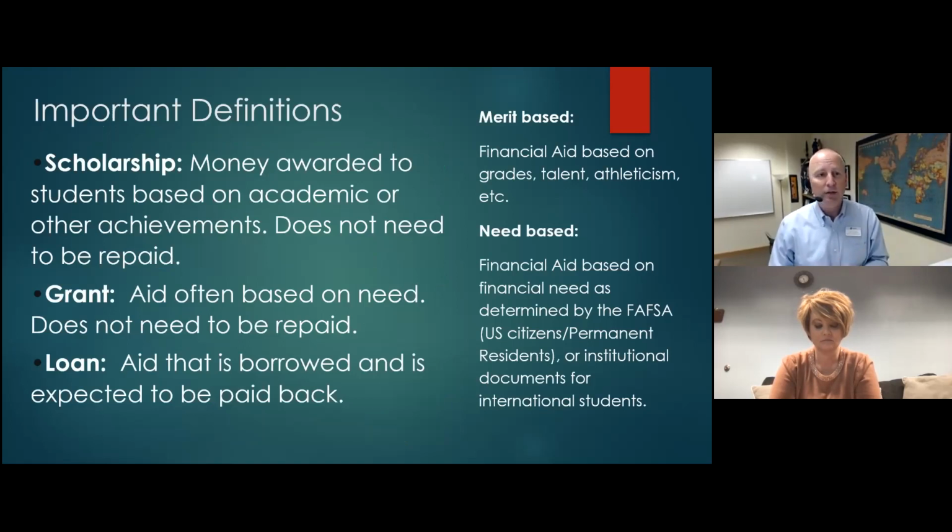So scholarships in general are money that's awarded based on your achievement, either academic achievement or activities achievement. Scholarships do not need to be repaid. Another kind of award you may receive is what's called a grant. US citizens frequently get something called the Pell Grant. That's a federal award. Our institution has an international student grant. It's a need-based grant for international students. It's based on family need, and it does not need to be repaid.